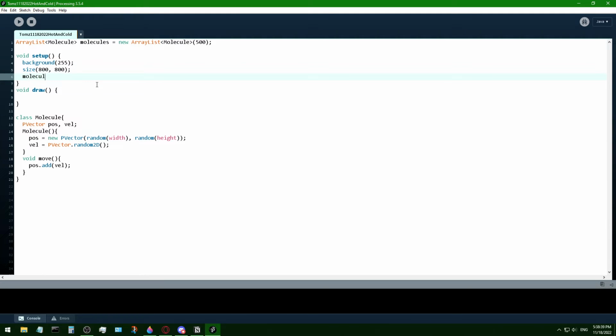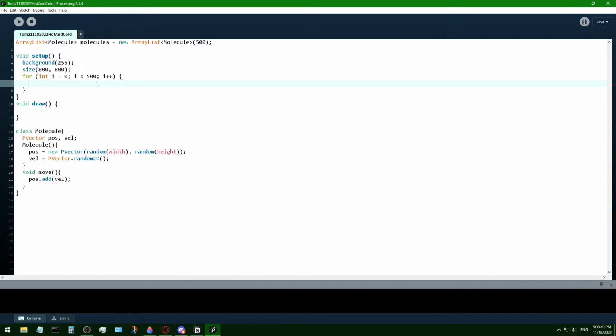So for molecules, I need to do a for loop. I wonder if there's going to be the problem of not having a big enough list. I think that was a problem in C. I don't know if it's a problem in Java. Whatever though. Molecules. I think I can do this. Wait, if I do .get, does it actually change the value?